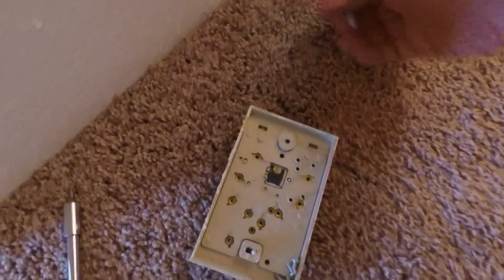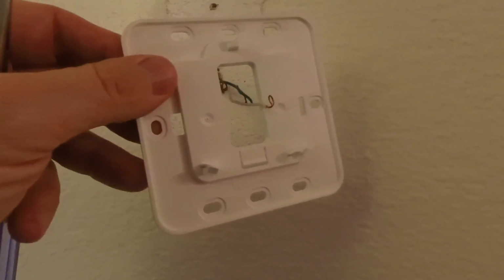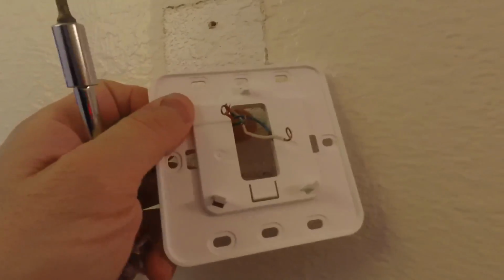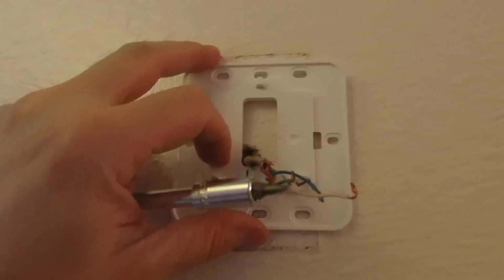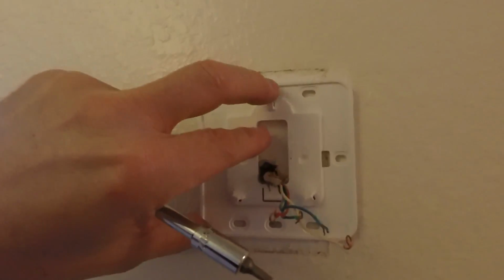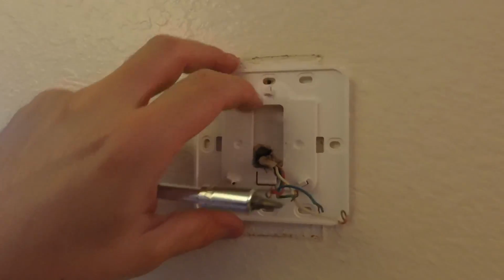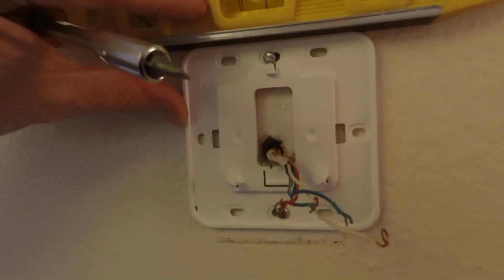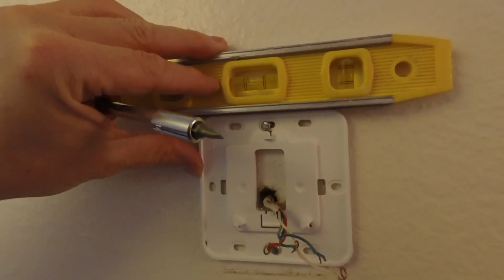You can just put your plate aside when you're done with it. And then depending on what your new wall plate looks like, you'll usually slide your wiring through. And you go ahead and mark your holes, like say here and here, and then you can use your existing holes if you have some, and you just tighten those up. If you have a level, you can put it on top of your mounting plate and adjust it to where it's level, and then go ahead and tighten your screws from there.